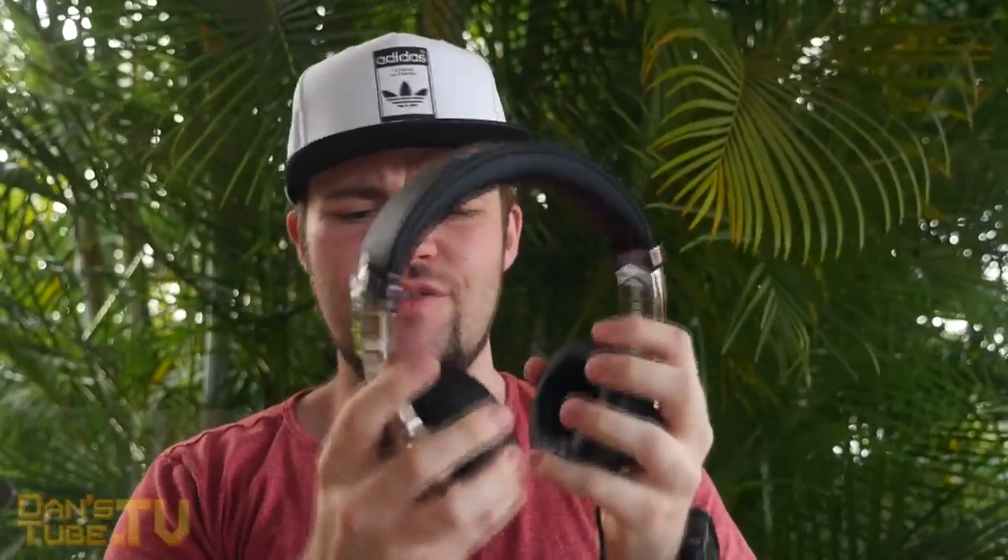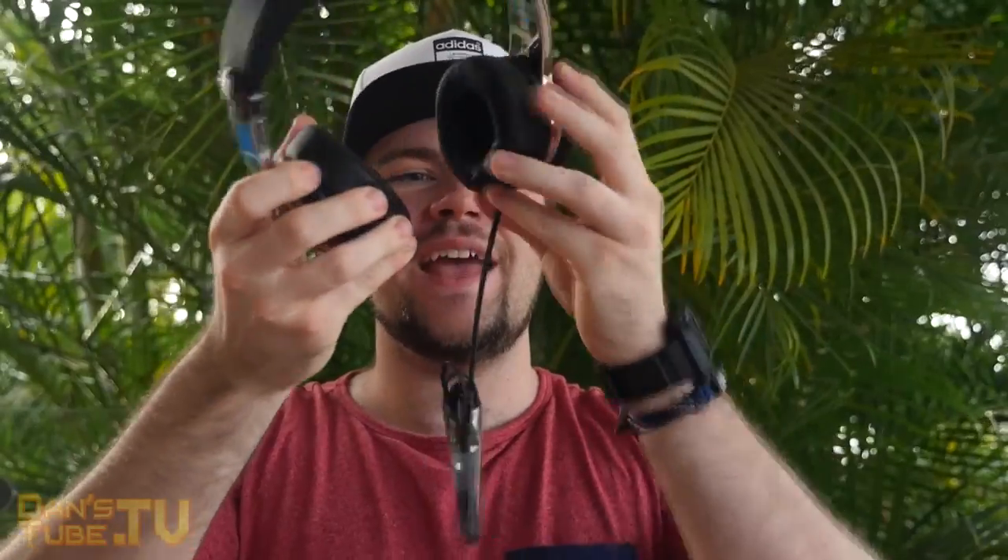They are wired headphones. They feel amazing — that memory foam just feels so good. In the little ear cups it says right and left, so you know which way to wear them. You can't unplug the headphone jack, so you have to use this headphone jack. In terms of comfort, these things feel amazing. That memory foam or whatever material they're using for the ear cups just feels so nice. The headband is also padded so you don't hurt your head. The chrome here is plastic — it's not like a legit metal — so these are very lightweight headphones. They look great though; you wouldn't be able to tell from a distance, and that chrome design just looks so cool.